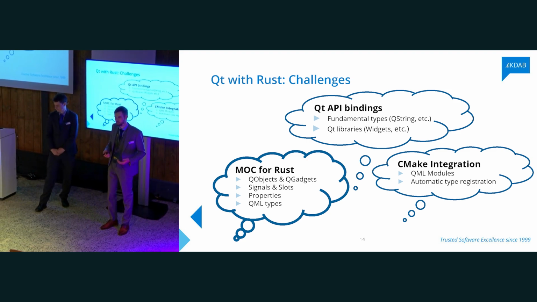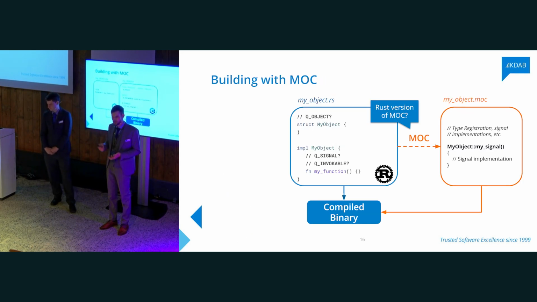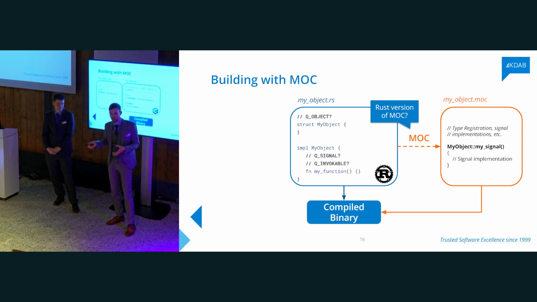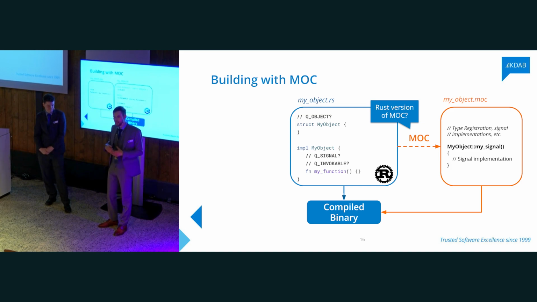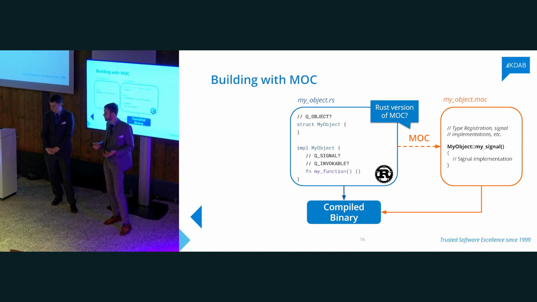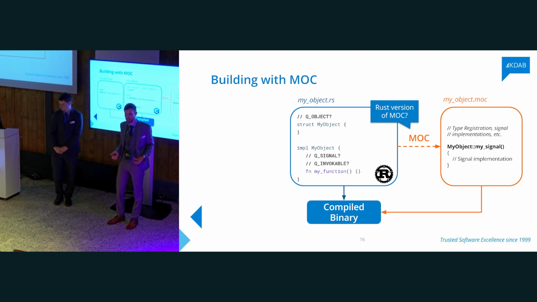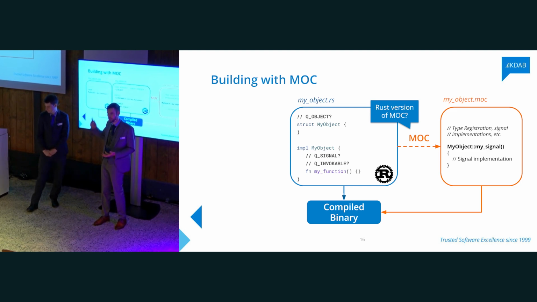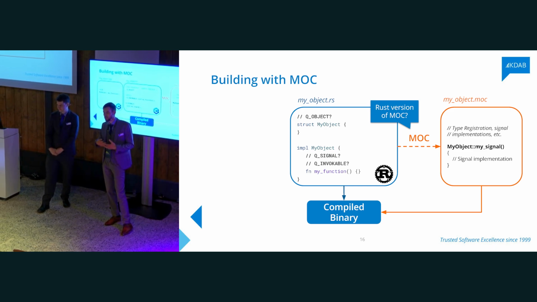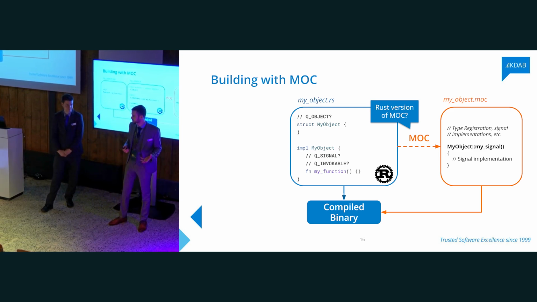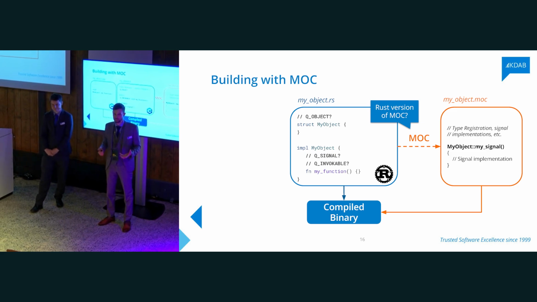We don't want to go back to having to specify all of our types again, like we have to do in Qt 5, when we're using Rust. So just as a reminder, the build in general with C++ still looks like this. You have your annotations on your class, like QObject, Q_INVOKABLE, signals. And these things look like macros, but what really happens is this is input for the meta-object compiler. The meta-object compiler will parse your file, and it will look out for these macros, and it will generate additional code that, for example, implements your signals or does type registration and all of these things.